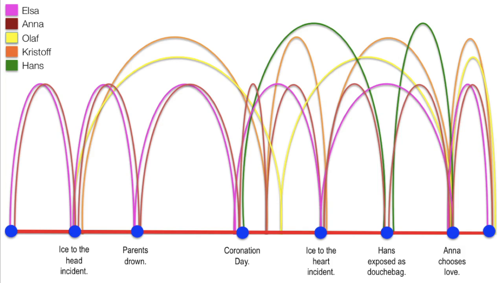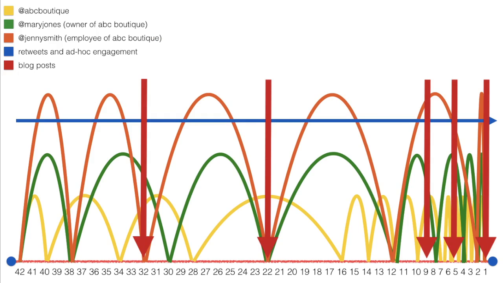So you can see, even if you didn't know the story, you could look at the story arcs and go, okay, something has gone wrong there, but then it's resolved to a happy ending. I show you that not to show off how many times I've seen Frozen, but because you can use it in your own brand too. Think about a six-week lead-in, 42 days down here, to the opening of a second store for a boutique, for instance. We're going to overlay different story arcs. The first one is the Twitter account of the ABC boutique that's opening the new store.